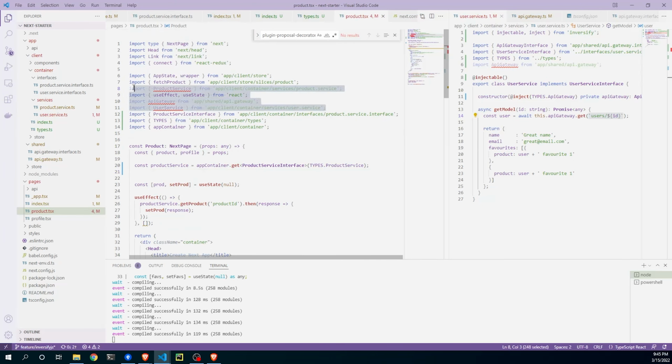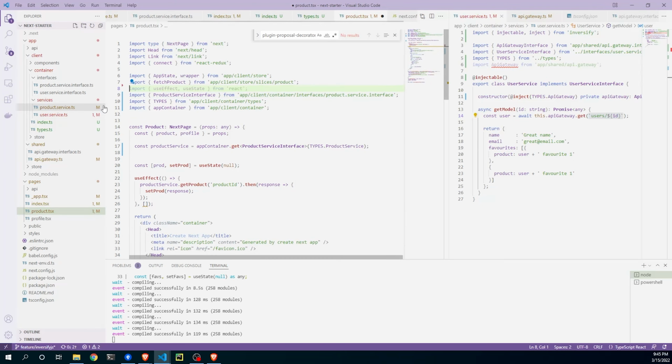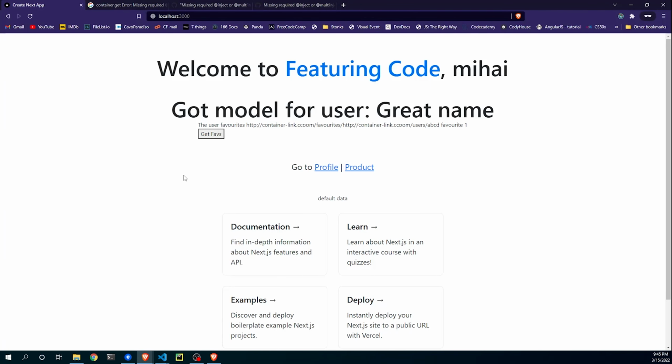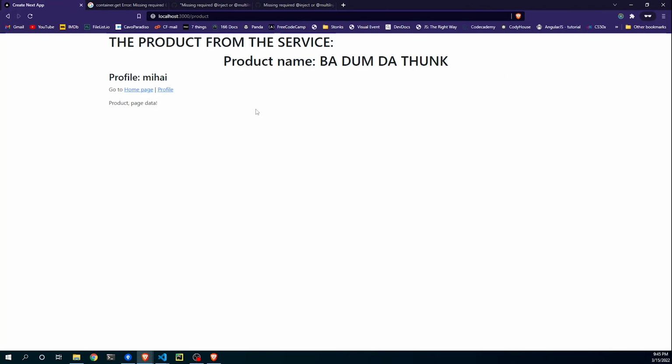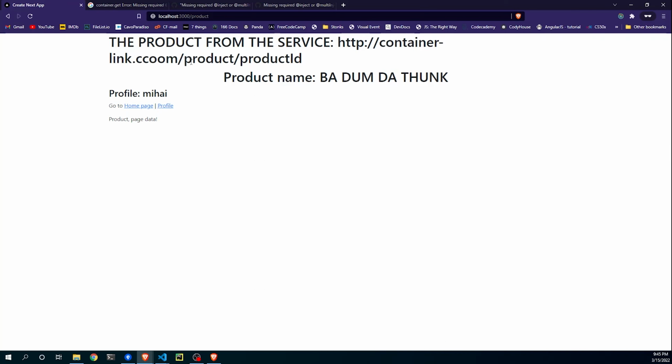Great, and delete this. Great, and now when I will go to the product page, we will get this container, the container link.